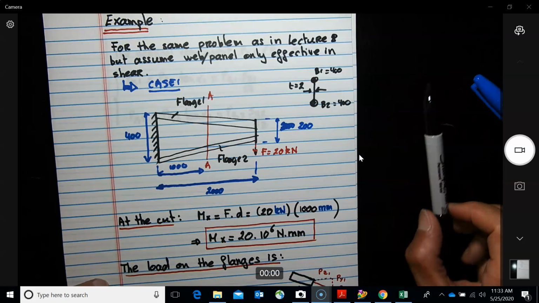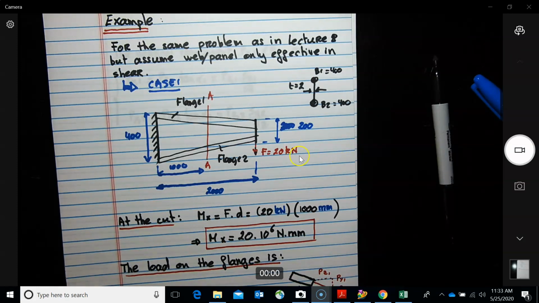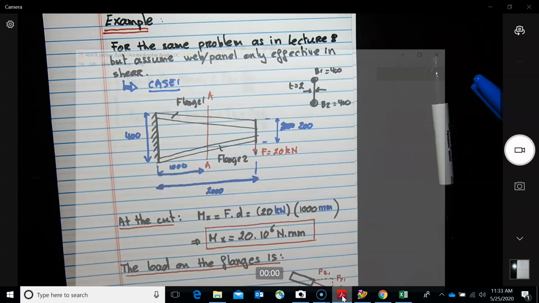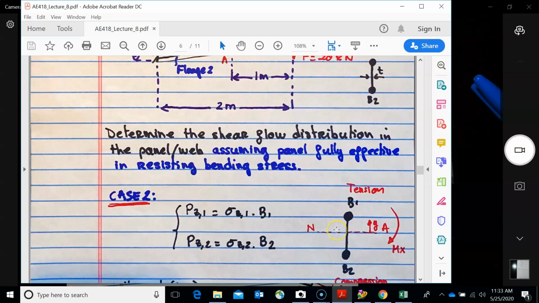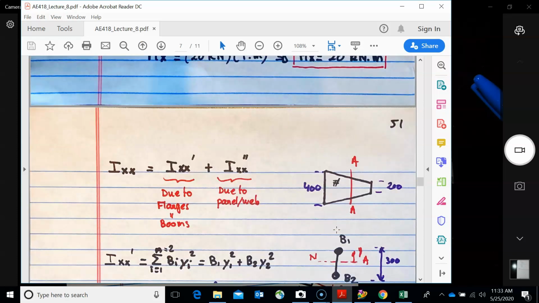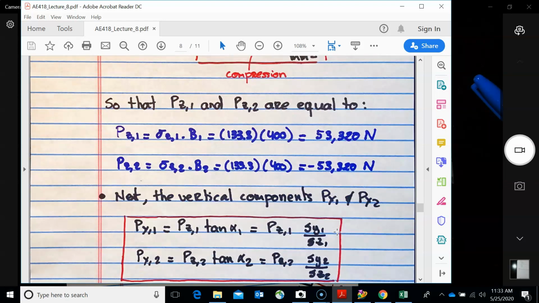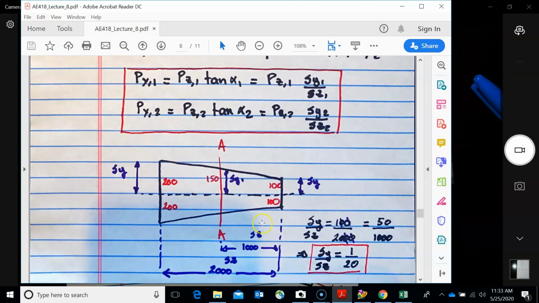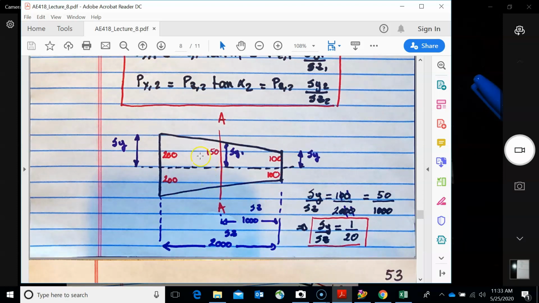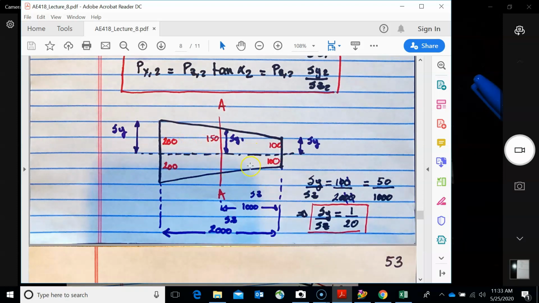So let me go back to the notes, it would be easier. This I think is open here. Yeah, so this is the example. So that's the difference. We did all these calculations, and then to find, let's say here, you can either go from here to here, that will be 200 minus 100, a change in height of 100, and you go from this point to this point, so it's divided by 1000.